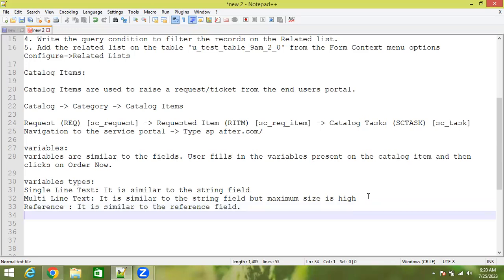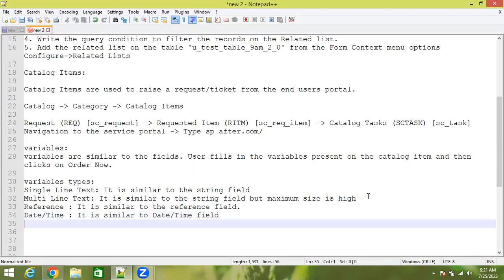It will reference some table to pull out the records from the table and then reference them on the variable. Date and time is similar to the date and time field. It stores the date and time information.